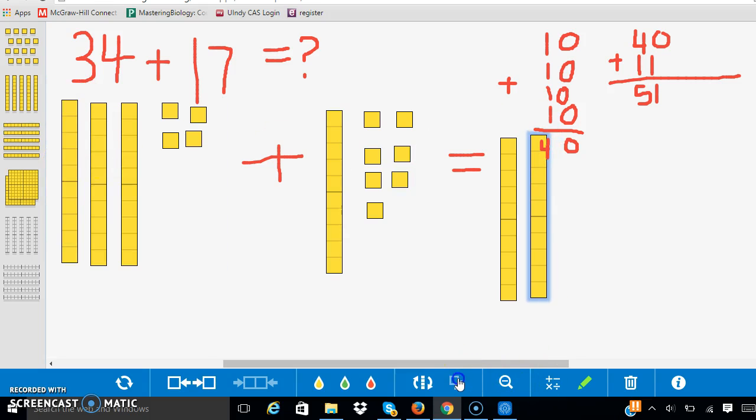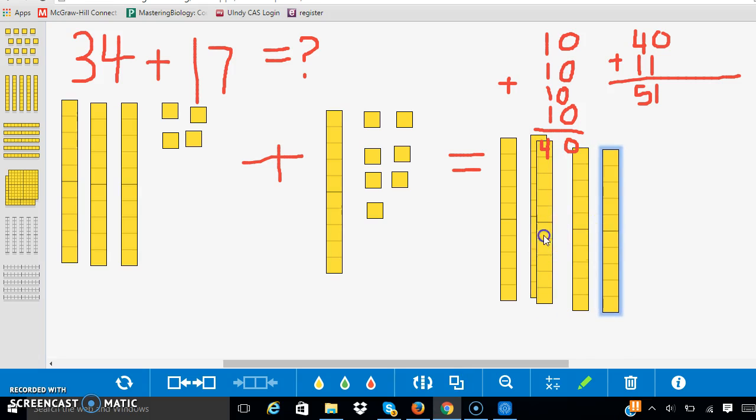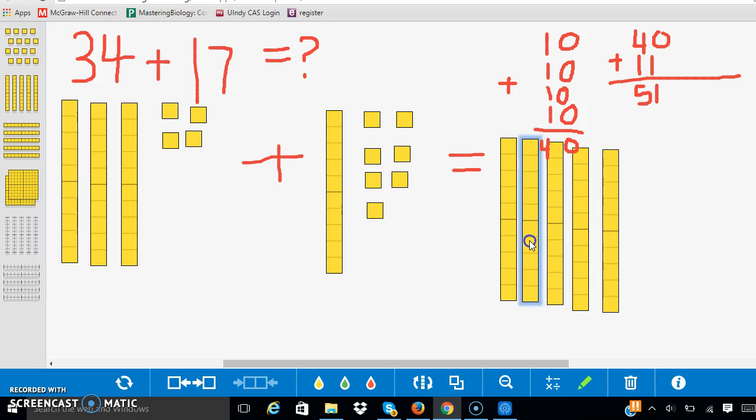And if we had 11 unit pieces and we took 10 of those away to make our rod, we will still have 1 unit piece left. And then we can count up all of them together, so that would be 10 plus 10 plus 10 plus 10 plus 10, or 10, 20, 30, 40, 50, and then plus 1. So that would all together be 51.